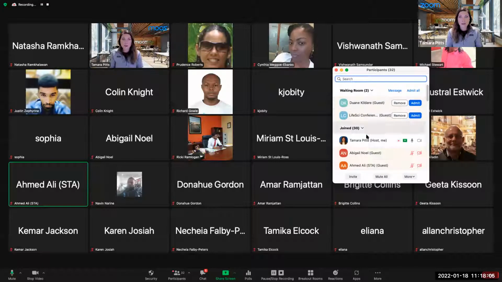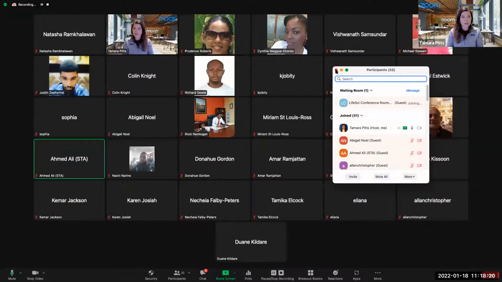You'll see the waiting room here, everybody that is already joined. And then we have our waiting room right here. I have the option to say admit all, remove, or admit one by one. In this case, I'm going to say admit all, and they will be able to join from our waiting room. So that worked out very well. You see that those people are now joining our meeting.